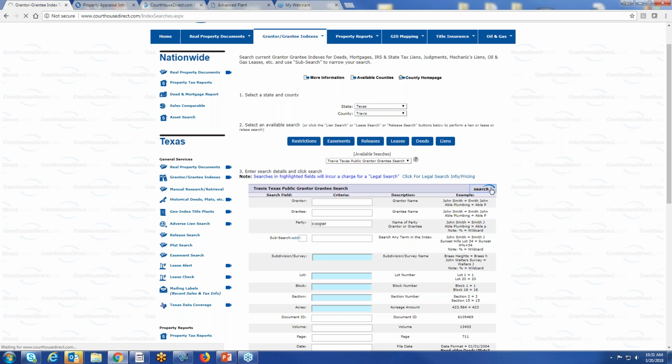We have a limit on the search results on the grantor grantee to 5,000 results. So there may be more than 5,000 Coopers, so I may have done too large a search here. We'll see. We'll give it just a second.